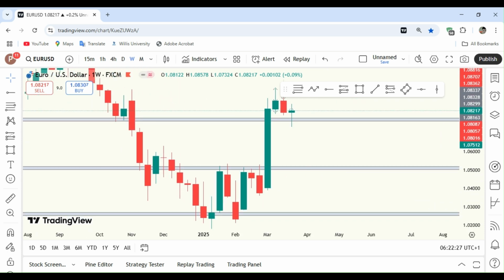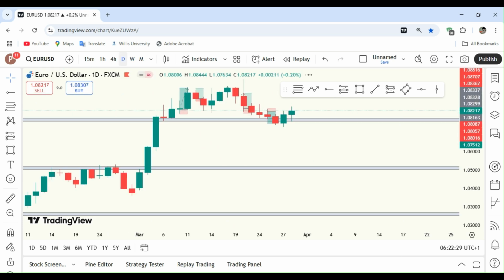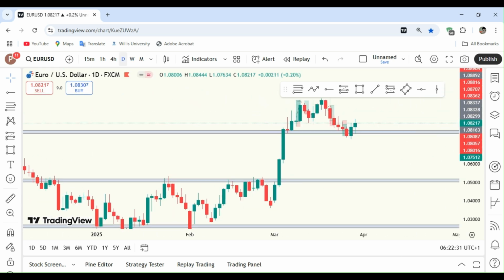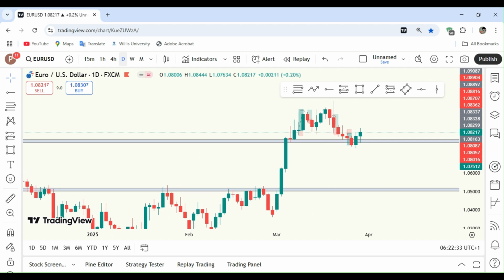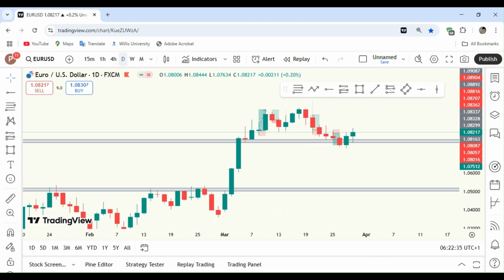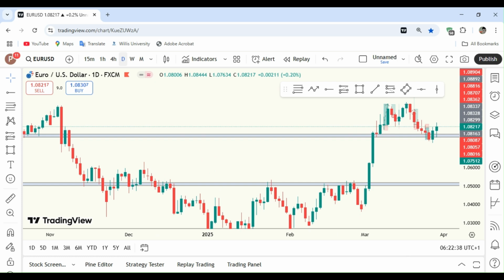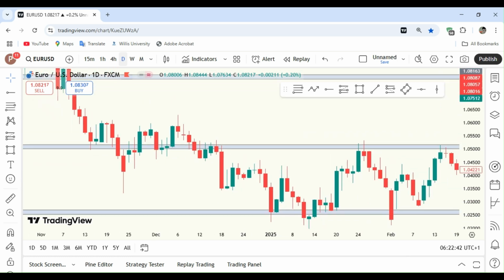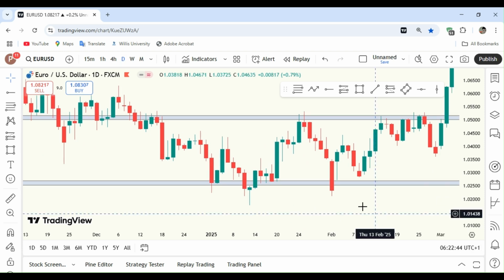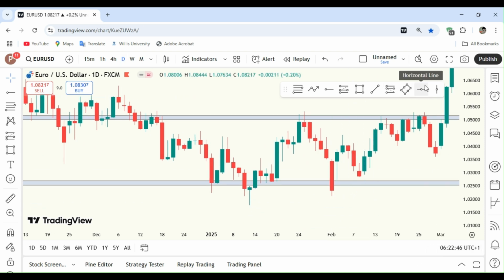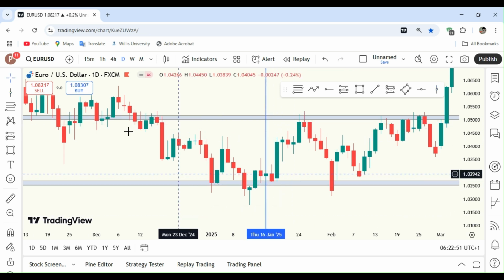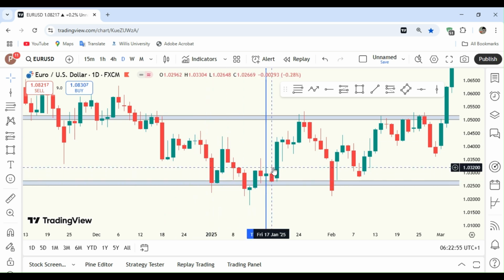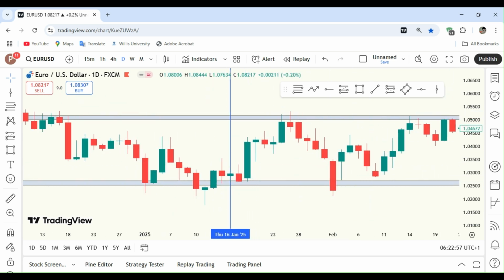Now, let me go back in time. I don't want to analyze real time because I have some analysis playing out right there. Let's say let's take this for example from right here. This market has been bearish. You can see this market been bearish. We came here and boom, a market structure shift happened here.